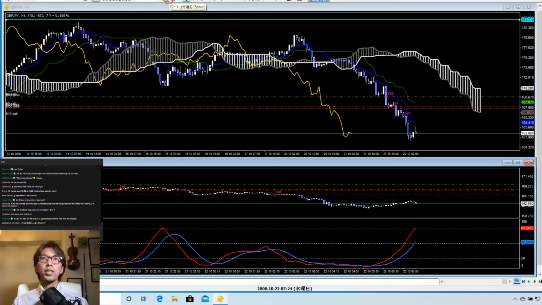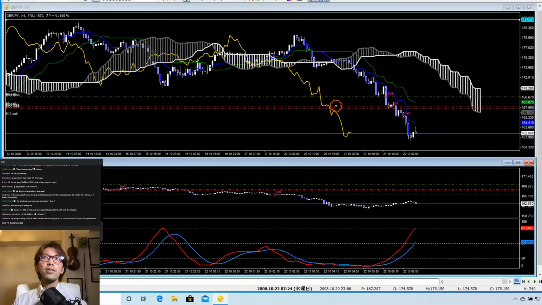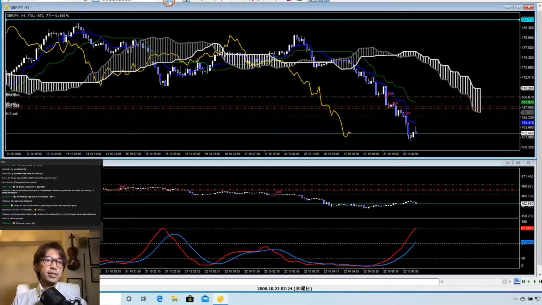Just keep watching the 1 hour, because we are taking trades based on 1 hour. Don't look at the 5 to take profit on these 3 positions. This is what I mean by taking trades based on 1 hour: I ride the trend on 1 hour, but take trades in smaller time frames. So I am riding on the 1 hour trend, and that's why the take profit timing should be based on 1 hour.